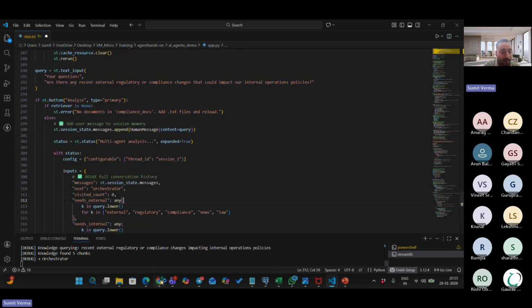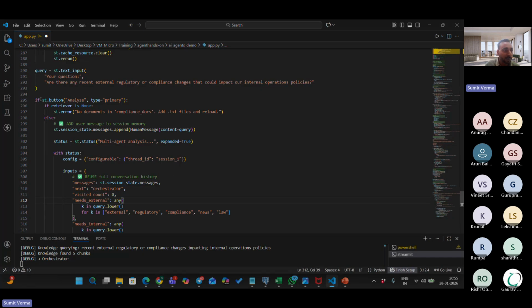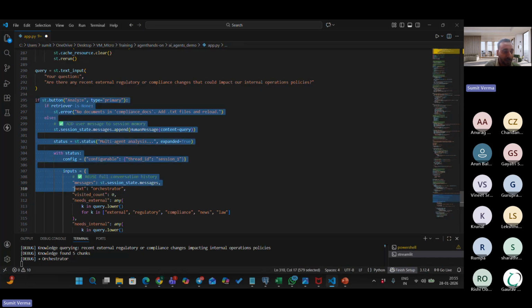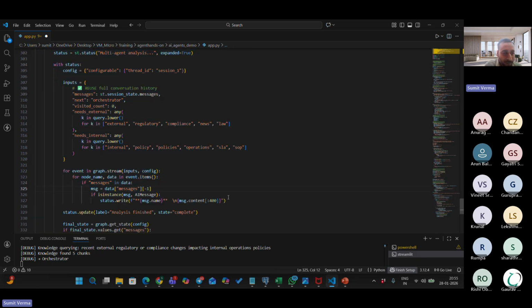And as soon as I click on the analyze button, the entire process should start running. So that's where this condition is coming, where as soon as a person clicks on start, that workflow will start. And an important part here is this last part, which is graph.stream. So you may have seen your ChatGPT, right? When you type some query, it starts giving you the quick response, writing down, even though the response is not completed, it keeps on writing in the live state, right? So that's what we call a stream.